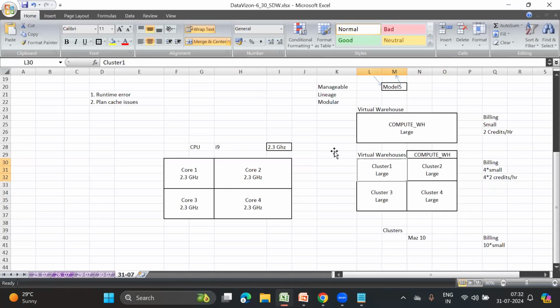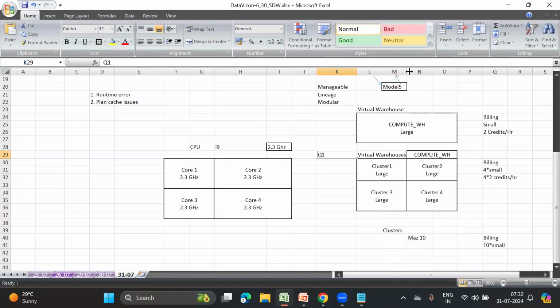If a query is submitted to the virtual warehouse, previously it was one box, but now the virtual warehouse has 4 clusters. So you might think: if query one comes to the virtual warehouse, which cluster will it work with? Will all clusters be active all the time?